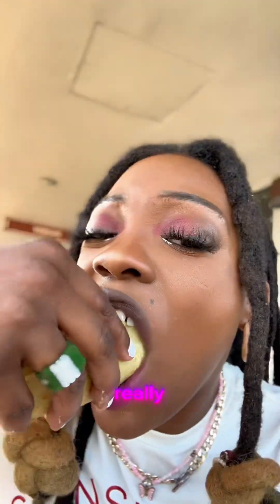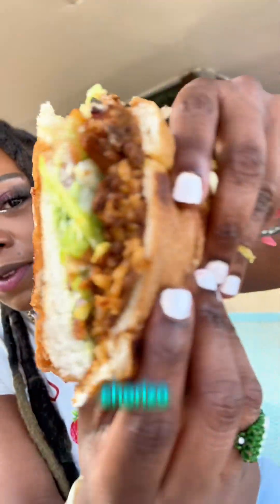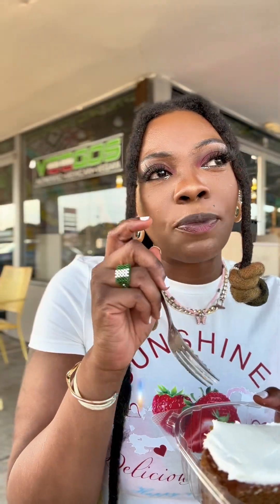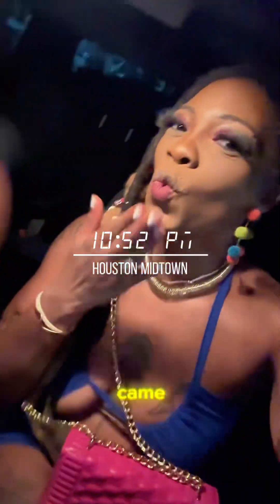I also ordered the tacos, and those were really the star of the show — the corn tortilla was amazing. I got those with el pastor meat, which was made out of soy. This is the Mexican sandwich with churrizo; next time I order it, I'm 100% getting it with el pastor. I also got the carrot cake, which was super good, but the star of the show was hands down the tacos.